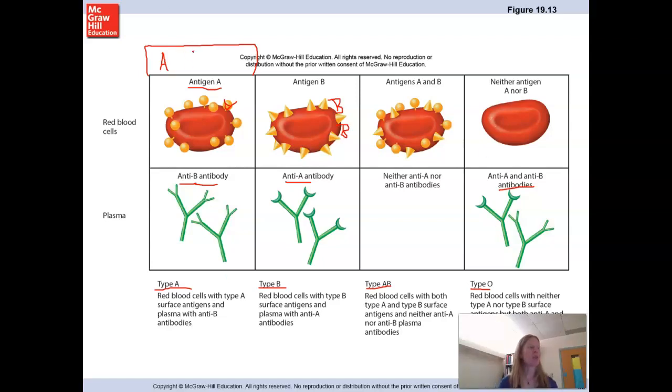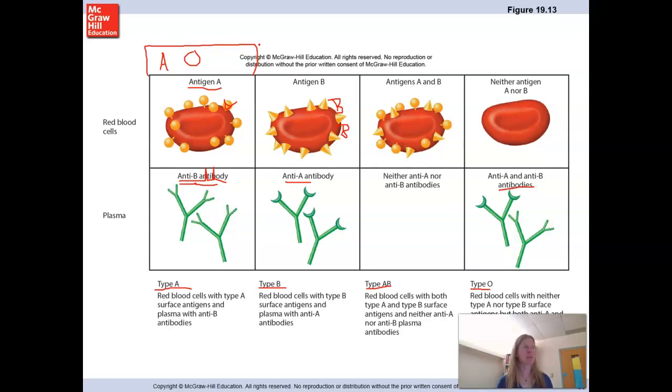Now, think about why you could give them O blood. These red blood cells are naked, right? There is nothing for this anti-B antibody to attack, right? And that's really the problem. If you have a transfusion reaction, what it means is that antibodies that the recipient has are actually attacking the blood that you gave them, and you are going to have this massive hemolysis, right? Red blood cells getting split open, clotting taking place. So you only give someone blood if they're already kind of in a bad way, and now you've made things worse. You can kill people this way.